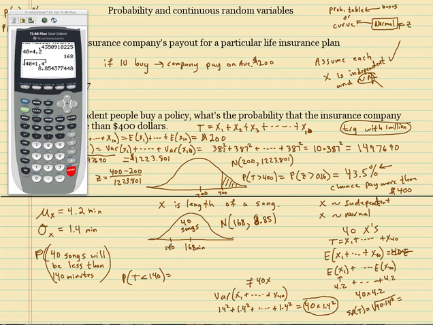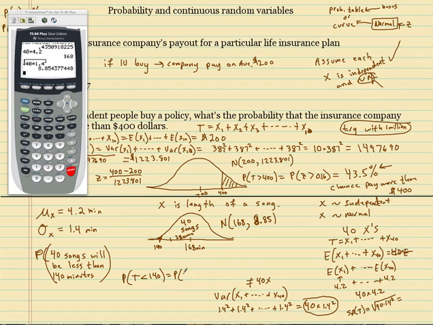So it doesn't look like it's going to be very likely. Because this is 28 away, right? 40 to 50, 50 to 60, that's 28 away. But if you look, a standard deviation is, let's just say 9. So this is almost 3 standard deviations away. So I could actually put this a little farther away, over here. 140. Okay? So how often are those 40 songs going to be less than 140 minutes?